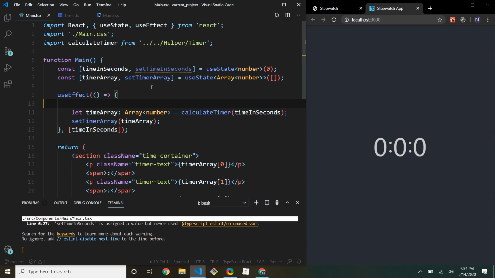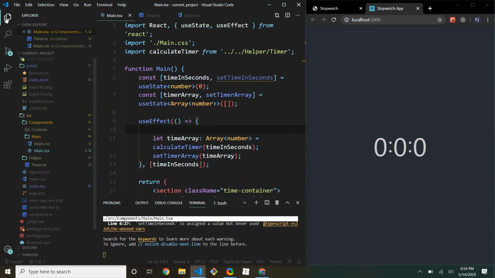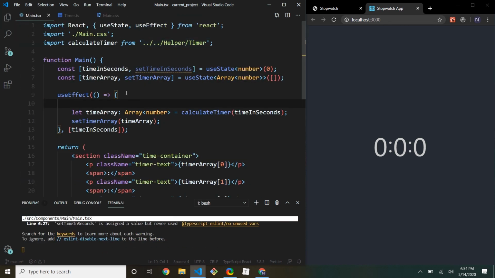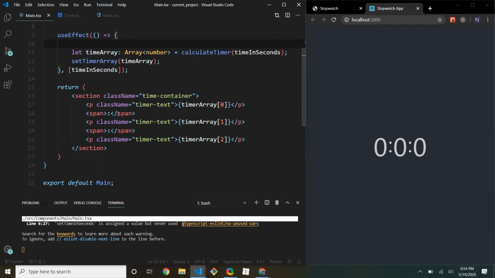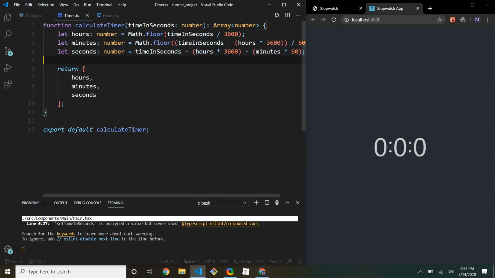All right, guys, so in order to fix those compile errors that I was getting, I changed the file name to timer.ts, and I changed the path to timer. So it seems to be working correctly now. So now we got our array populating our hour, minutes, seconds. So you can see there's a problem here that it's only showing 1 digit for each one, where we want to show 2. So we are going to have to handle this in the function itself.